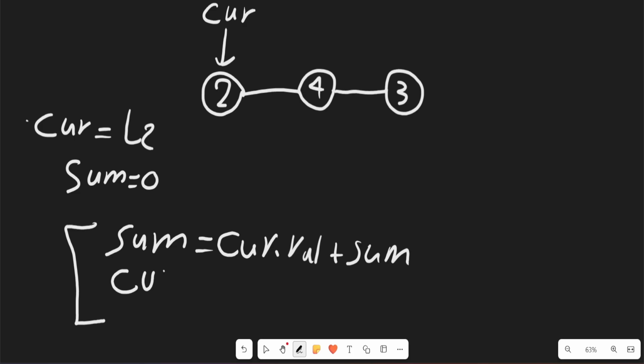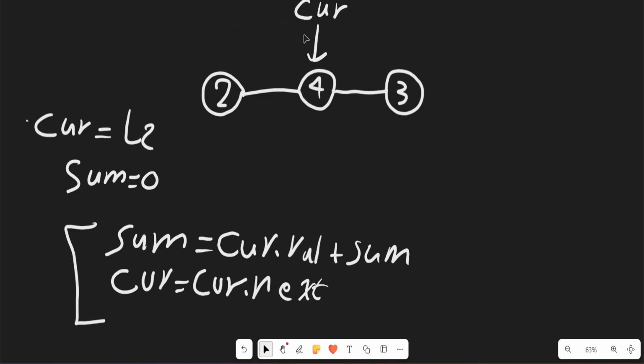As you know, the second property of our nodes here is the next property. So we're gonna use that. We're gonna say current is equal to current.next. This means our current pointer over here is equal to its next, and its next is this node over here. And this is how we actually move to the next node. We assign current to its next. So if we trace this, it's gonna be like add this 2 to the sum and then move on to the next one. Add this 4 to the sum and then move on to the next one. Finally, add this 3 to the sum.